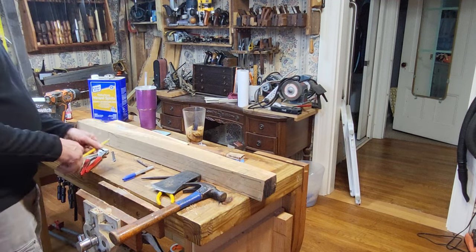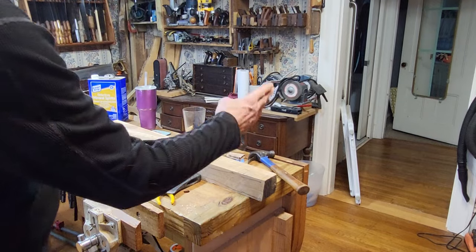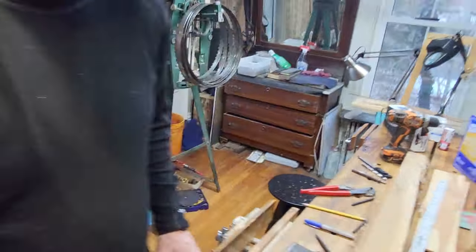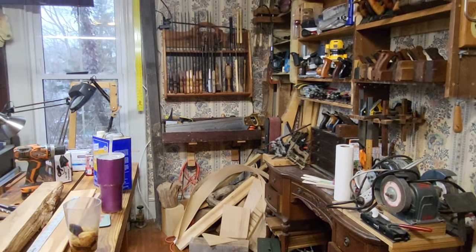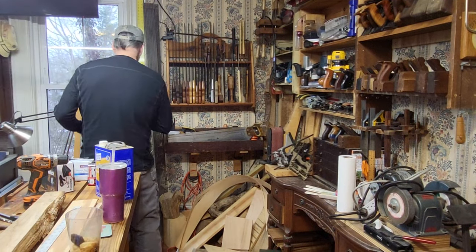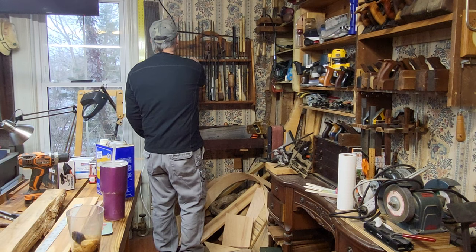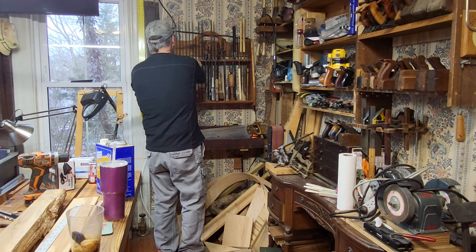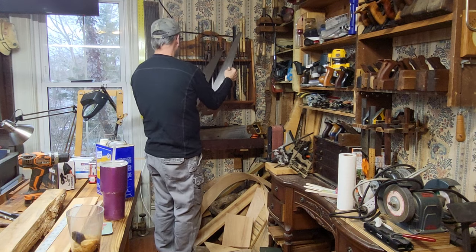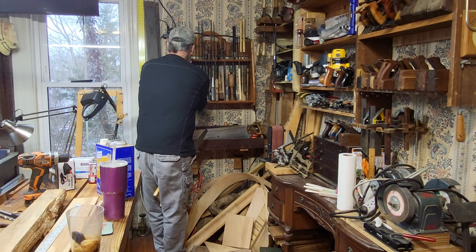Okay, so let's get this thing cut. I want to get it cut off here straight and the other end straight, and then we can take it to the bandsaw. Let's see what we got for a saw to cut it off. Japanese saws do not like hardwood. I don't want a fine cut. I want a cross cut that's not fine. Let's try that one. Cross cut saw that's not fine.